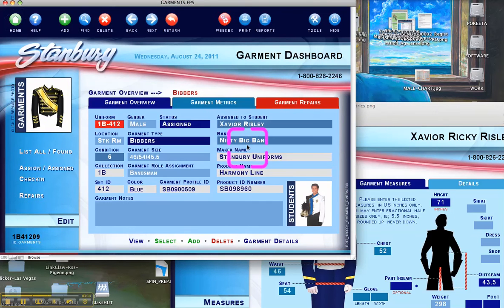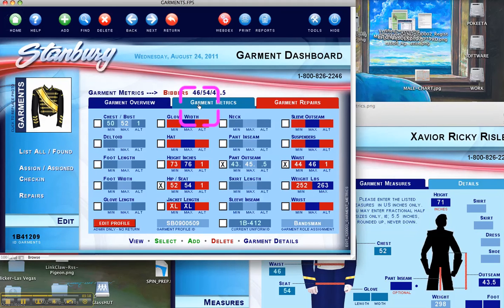Now this is where it gets interesting because it doesn't make any sense to me. So let's go on over to the garment metrics again, and here we are. These are the metrics being applied to the garment bibber. Now again, you could see where if we were using it, this would apply, but we're using the hip, outseam, and waist here. And so the waist again fits, the outseam fits, and of course the hip fits again. See his 54 down here and 54 up here, he fits in that. So again, he was assigned this one. And so this would be his bibbers.